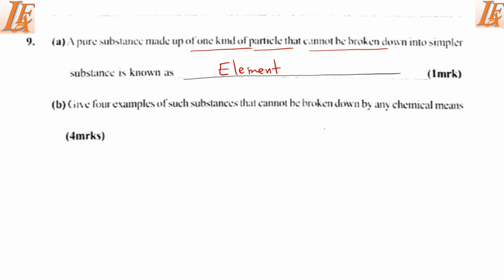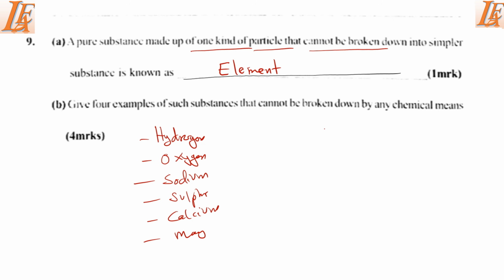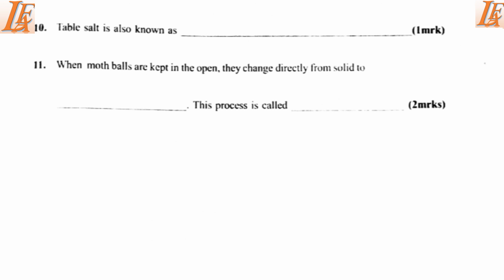So in this case, you can say one of the examples is hydrogen. You can give another example as oxygen. You can give another example of a metal like sodium. These are elements. You can say we have sulfur. You can say we have calcium. We have magnesium. So any element among the 20 elements, you can just list them and they will be answering your question. Elements are pure substances which you cannot split into any simpler means by any chemical process.